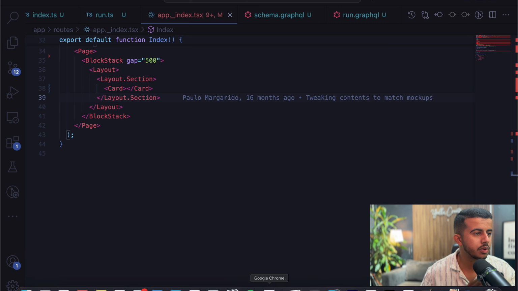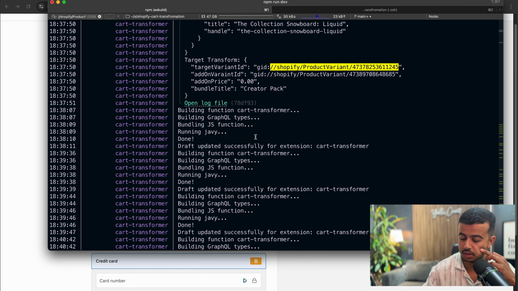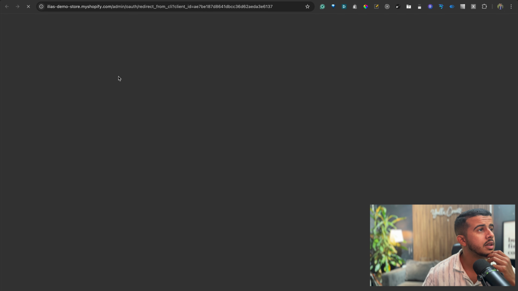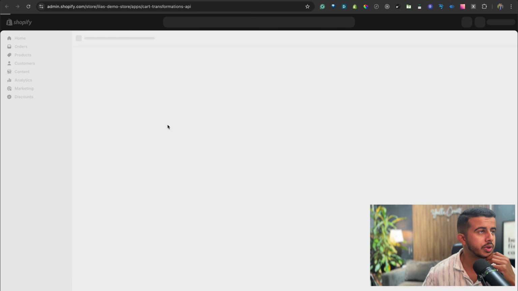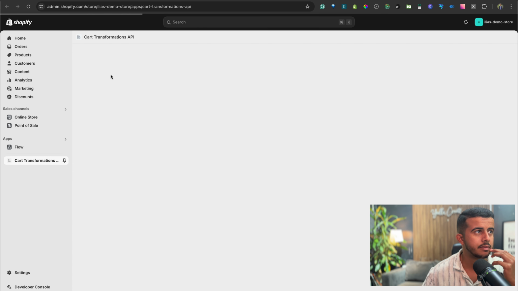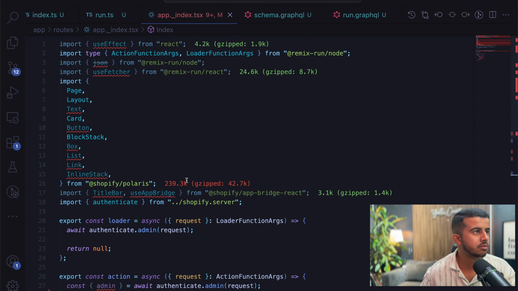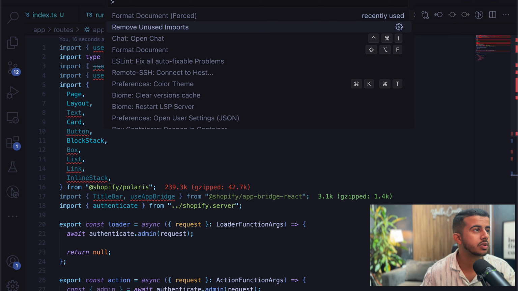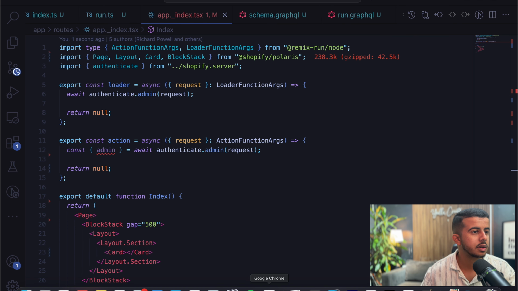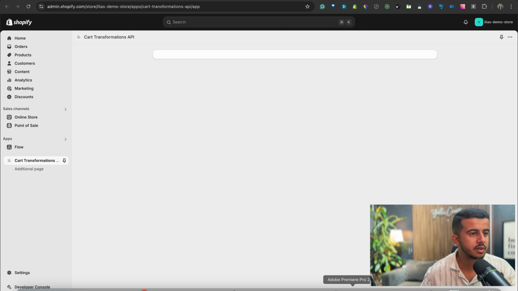That's great. If we click on P to preview the products, currently we don't have anything. And let's remove unused products. So we have nothing.